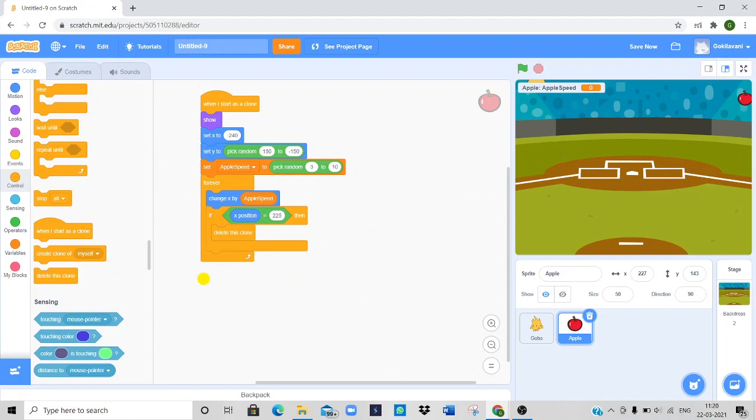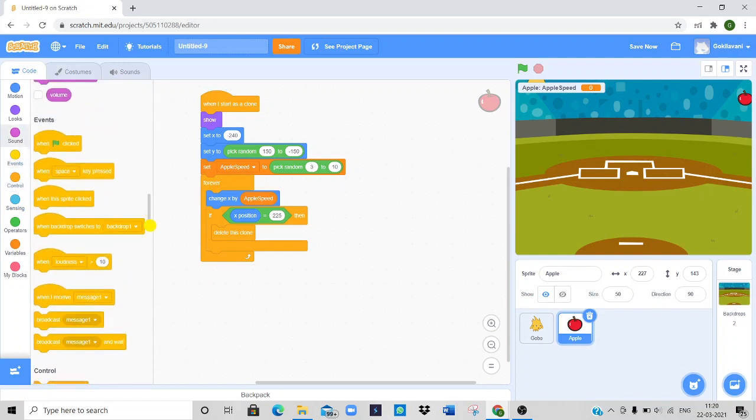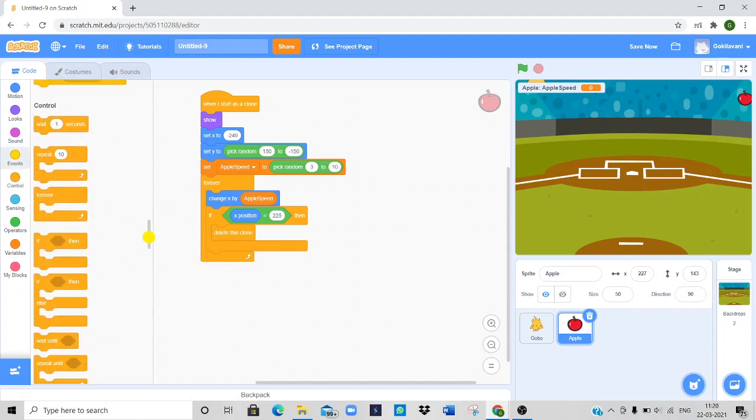For that, we have to have the sensing section, which is here right now. For that, we'll create an if block here.